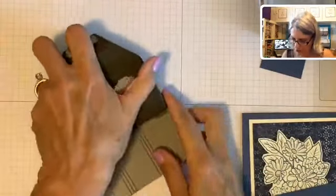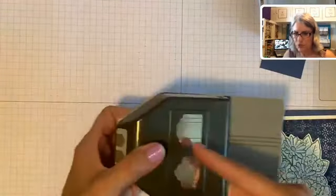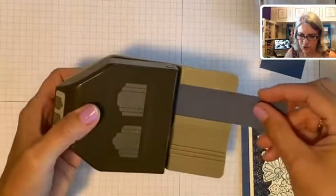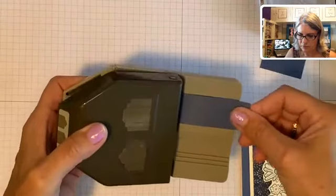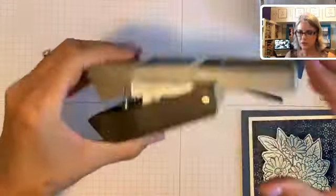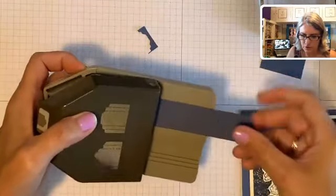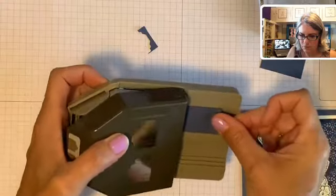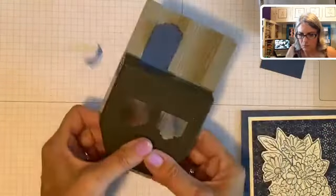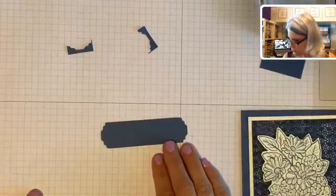Okay. Now, I'm probably going to find that strip as soon as this is over. I'm using this one, and you just slide it on the track until it bumps up in the back, and turn it over to make sure it's there. Yep, it's there. And punch, and then turn it over and do the same thing. Okay, and there we go. Isn't that fun? I love that tool. That is an awesome tool.